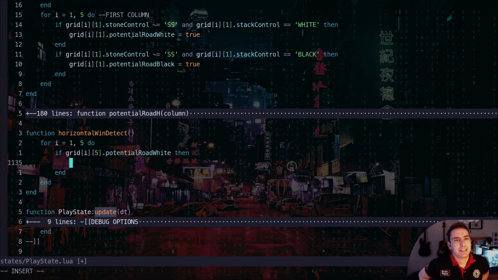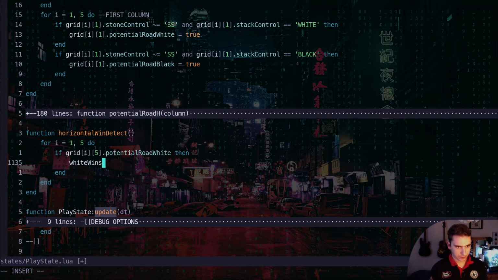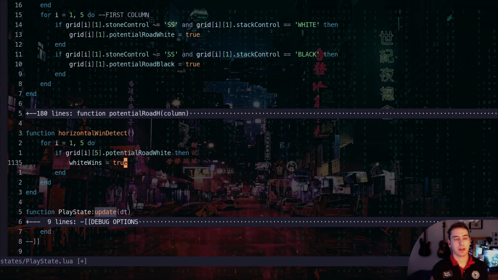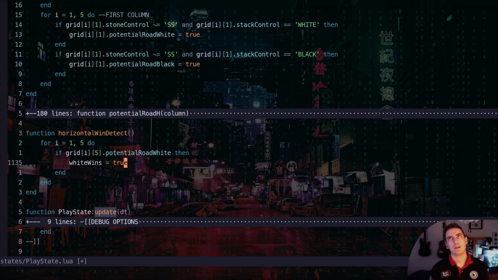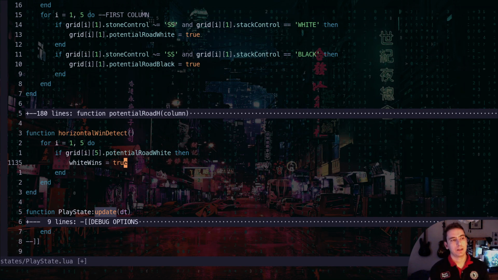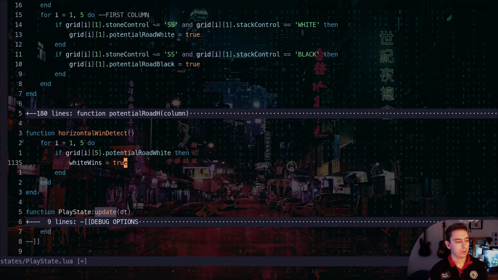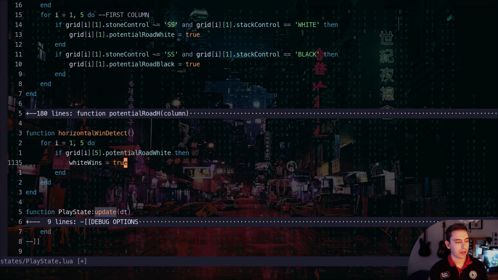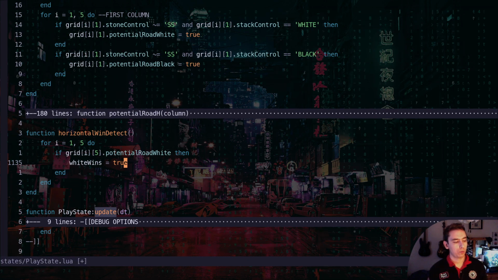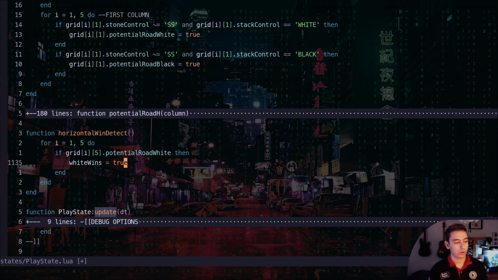We would want to set some boolean of like white wins to true. And then we want to do something like, if white wins or black wins, then we don't, because we want to stop the players from being able to either place a stone or move a stone.